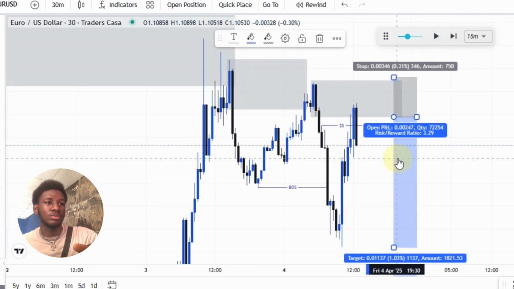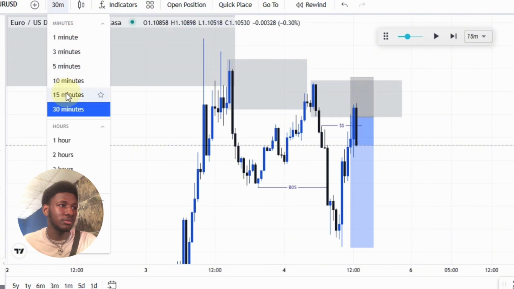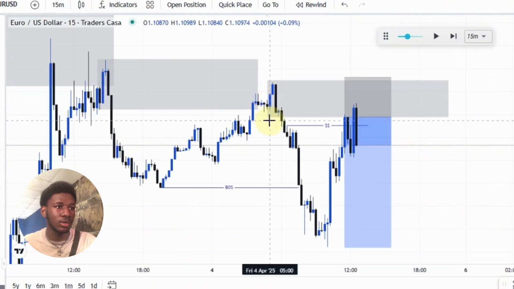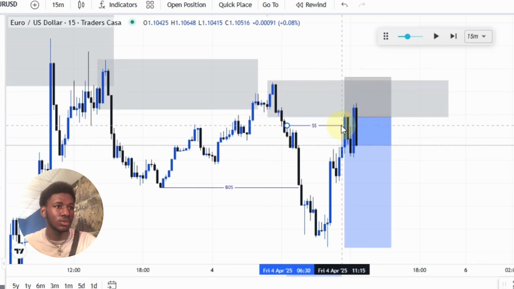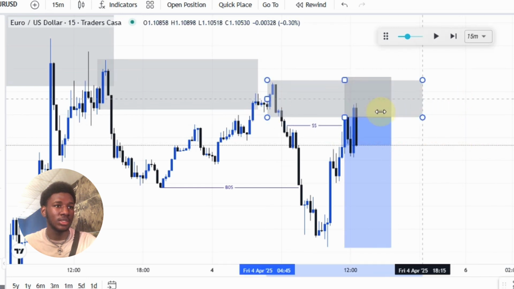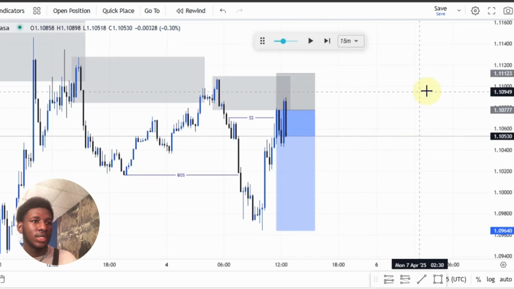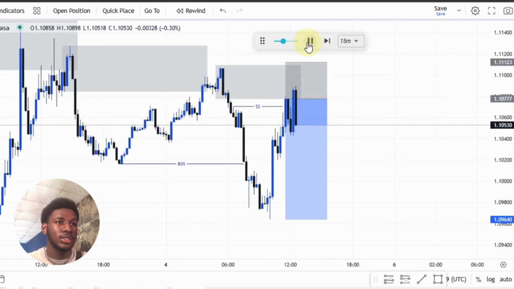So guys, I was mitigated in when price had taken out that liquidity. I think on the 15 minutes it's a bit more clear for you guys to see. So this was the liquidity, price swept and then mitigated me in this trade, and we had this nice drop. Yeah, so when I saw this impulsive candle to the downside, I just knew that this could be a really nice trade. And let's just replay price to see how it went.